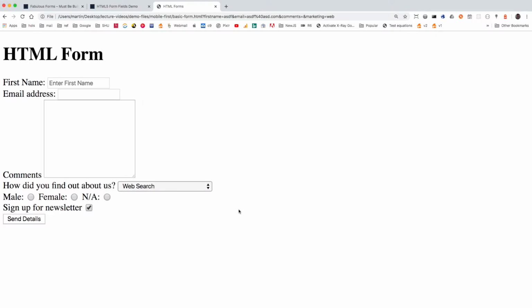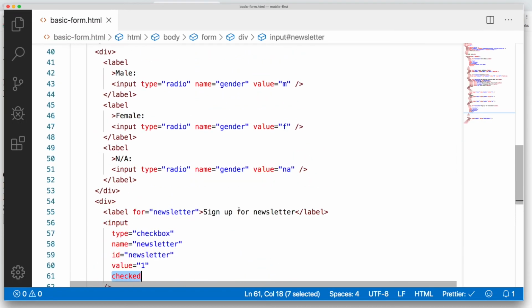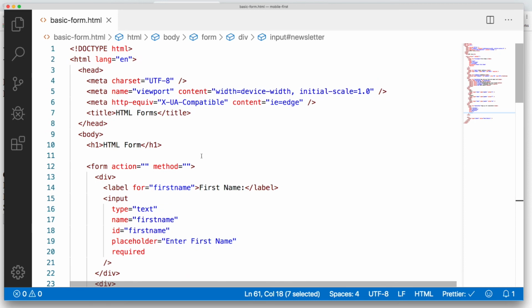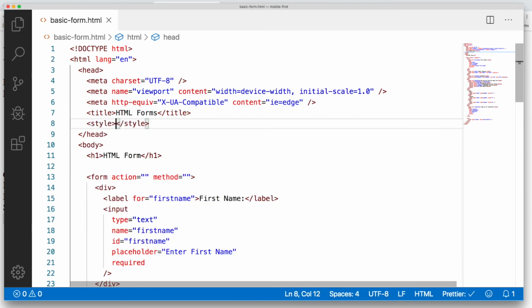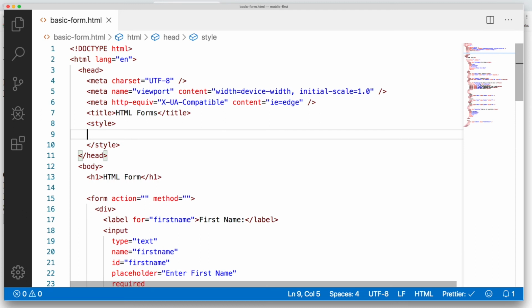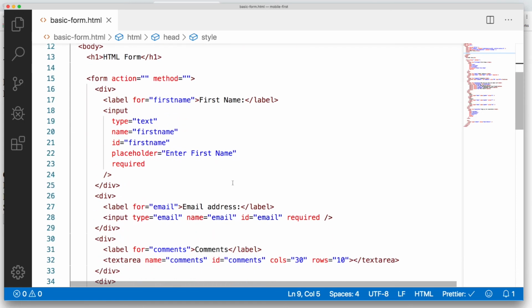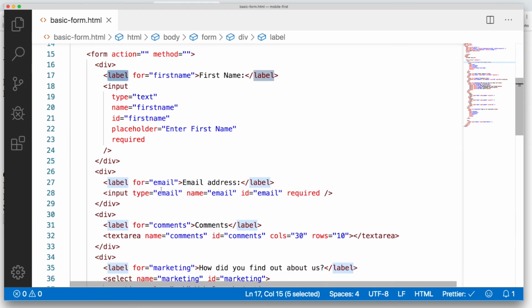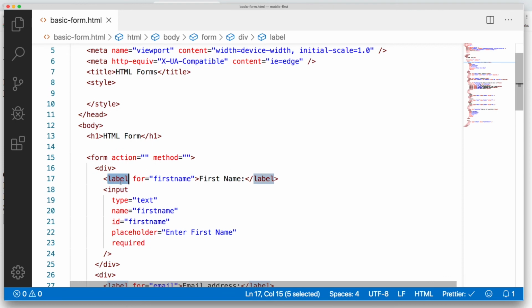There are others which I'll let you look at in some of the links that I'm going to point at. But I just want to format this a little bit nicer now. I'll show you how we can go about styling this. So, this is diving into the world of CSS a little. So I'm just, for ease, going to just create a document level style. And this could very easily be in an external style sheet. So, first up, the great thing about these labels is that not only do they make the form nice and rich, because you've got labels associated with text fields, is that they're really great for styling.